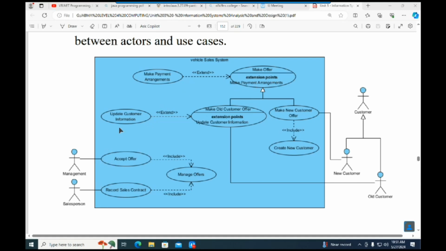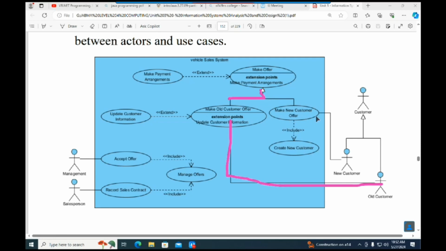So you can see we have update customer information that is normally extended to the old customer offer, and we have a child and parent relationship here, as you can see. So we have this old customer, transferring it to the make old customer offer here. So this customer is actually able to access this offer, and then the customer can actually make an offer here.